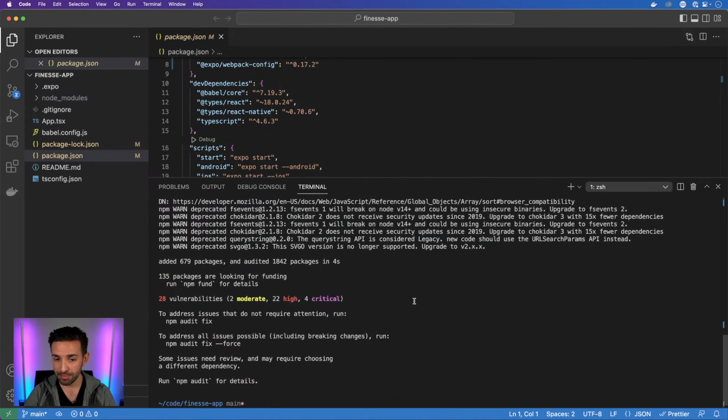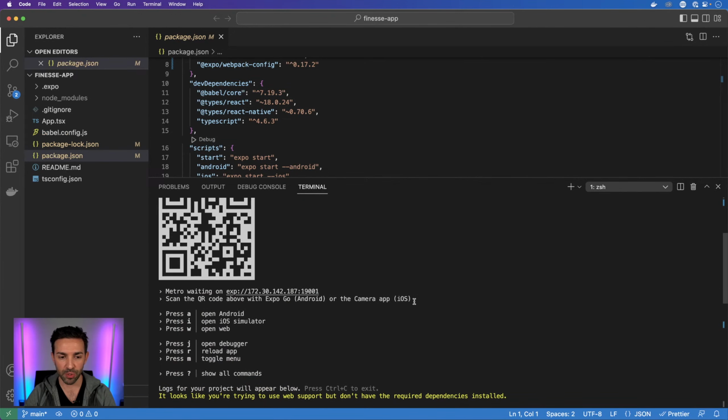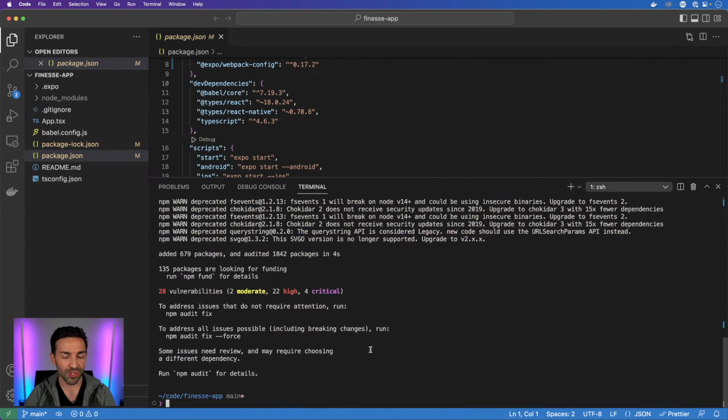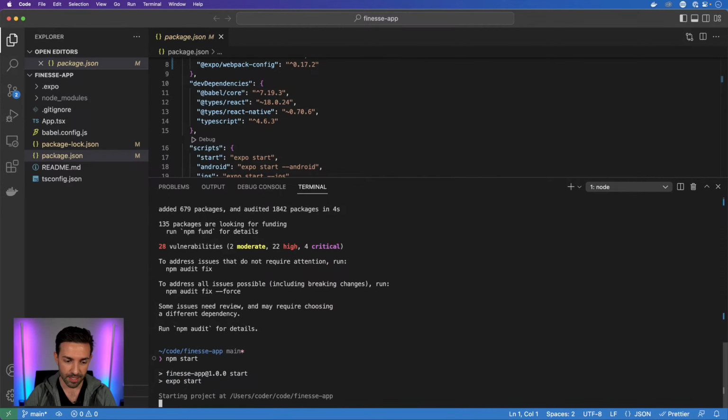Now, in case you're not familiar with how Expo runs, whenever you start up Expo, you can choose to either run it in Android, iOS, web, or 2 or 3, all at the same time. And as you make changes, it will change it in all of them. It's pretty magical. But we're going to start on the web. So we've installed the required dependency. Let's try starting this again.